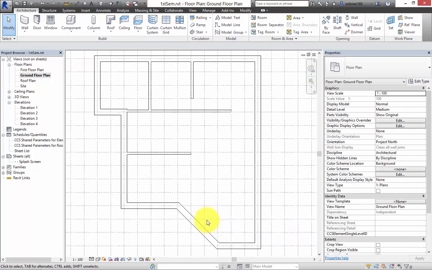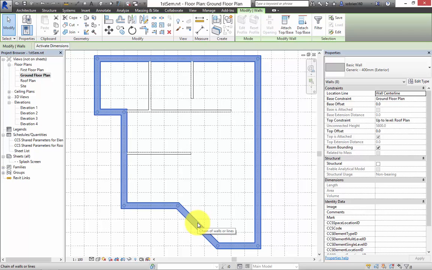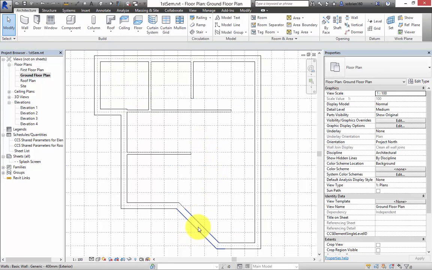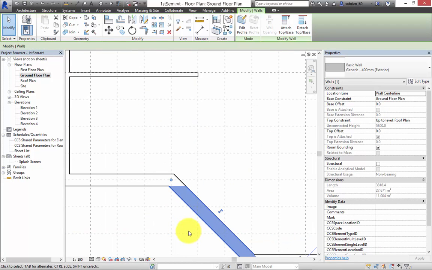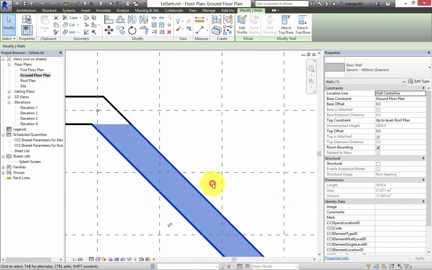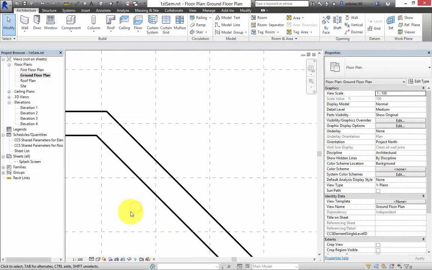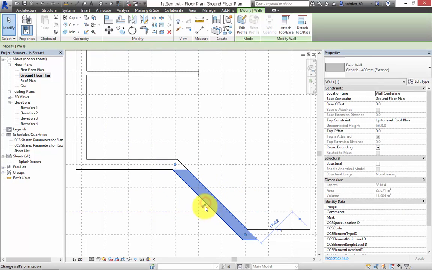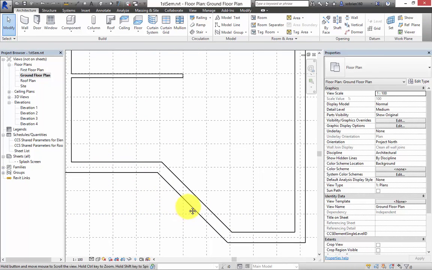But rather than doing it on one of them, I'm going to do it on all of them at once by leaving the cursor over the wall and pressing Tab, so it selects all of the attached walls. Then if I click on it, they're all attached. And now I can flip. Oh, they've changed this in the new version of Revit. No, you do have to do it one by one. All right, we'll leave that for the moment. But anyway, you can click on this arrow and it will flip the side of the wall. It doesn't make any difference when you've got a generic wall. But let's actually use this as an example. So we've got this wall that's oriented outside, and we've got this wall that's oriented inside. And let's see how we connect them up together.